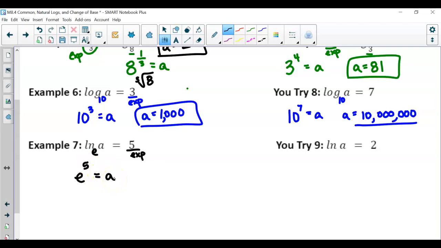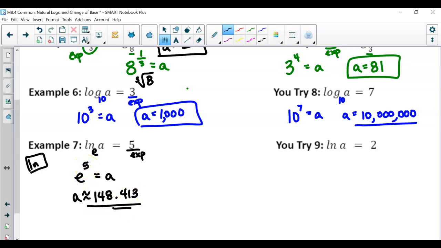Now, in your calculator, you do need to use that function of e. It'll raise it automatically to an exponent, so you need to have e to the 5th power. So look for that e, and usually it's going to be above natural log. So look for the natural log button, and above that you should see e. So make sure to shift to use that value here. And e to the 5th power, I'm going to go ahead and estimate that a is approximately 148.413. So again, make sure here that's just putting in the calculator e to the fifth power.